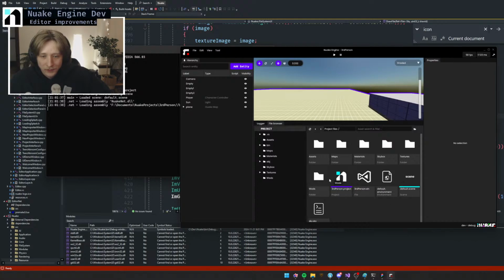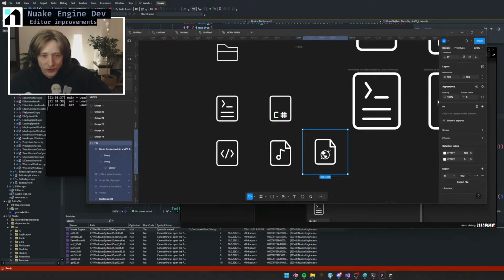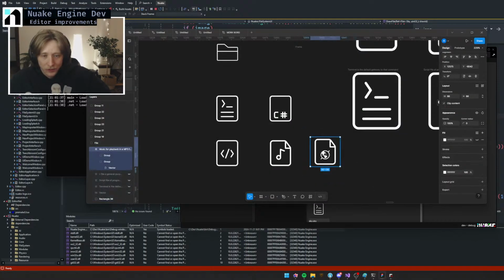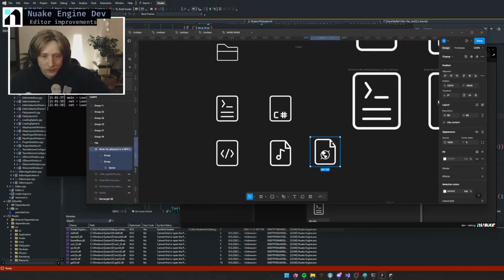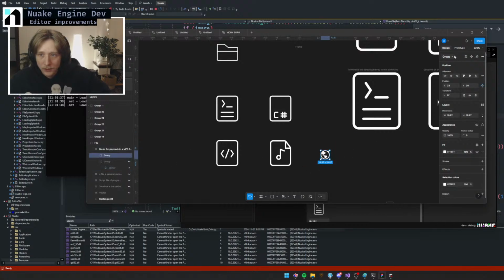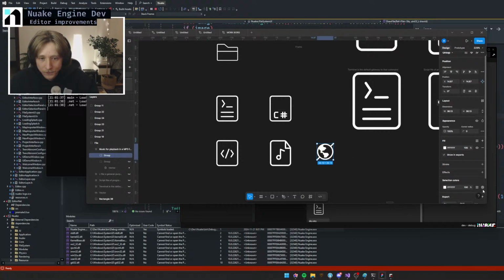Because I got scene. I think I should just ditch this whole thing, like the file, and just center that. I think that's what I should do.